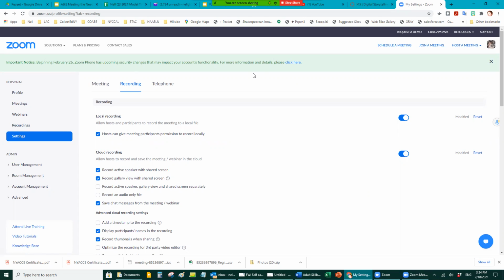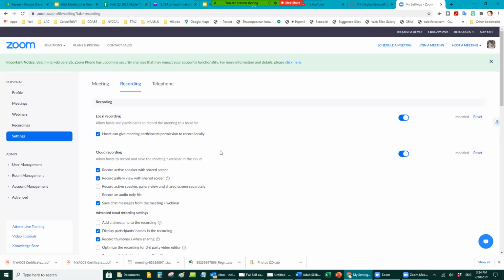So when on Zoom, I click to say that I'd like to record my meeting, I'm going to tell it to record it to my own computer. When the meeting is over and you end it for everyone, there'll be a pause, maybe 10, 20 minutes afterwards, where it's taking your video and cleaning it up and making it all ready for you. And you'll get a little message saying that your recording is ready.